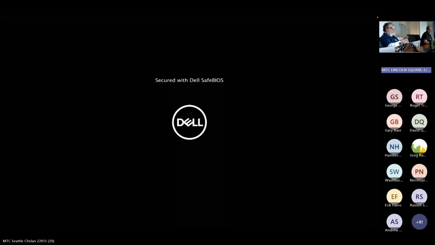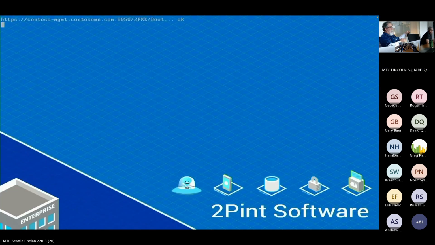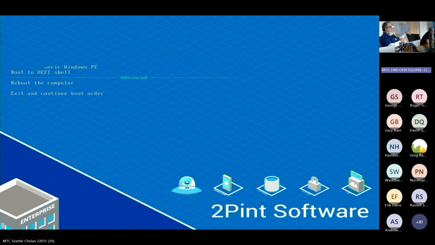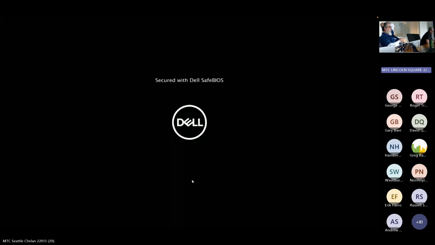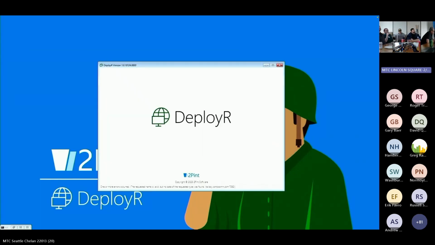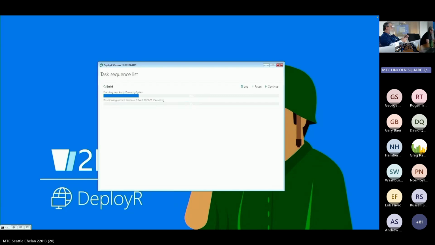Click, it starts the video over again. We can boot up a machine. In this case, we'll PXE boot it, which is leveraging the iPXE Anywhere solution. So we'll get a menu of different things that I can boot. Just choose boot to DeployR. Download the Windows PE boot image. Again, getting most of the content from peers because they've already downloaded the image before. We then boot into Windows PE. From there, we can choose our build task sequence and off we go.